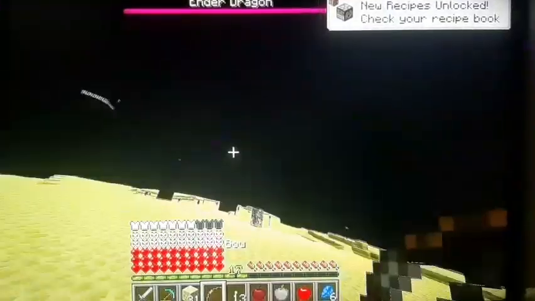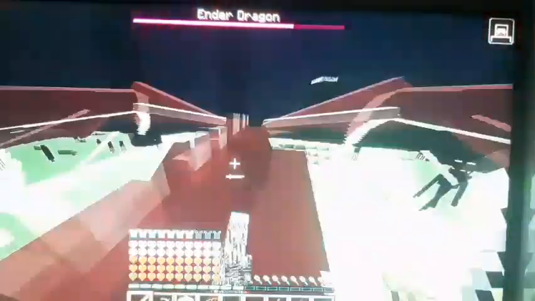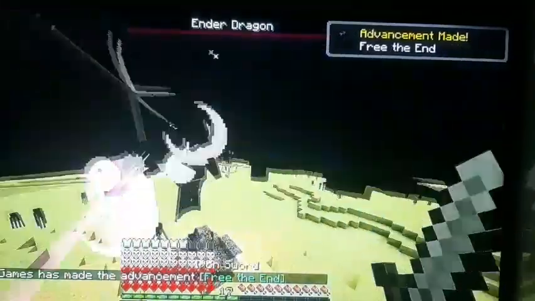Alright, bow acquired, and now you can run, but you can't hide! What? Come here, buddy! Yeah! A couple more hits, this should do it! Come at me, dude! Yes! Oh, one more hit! Yes!